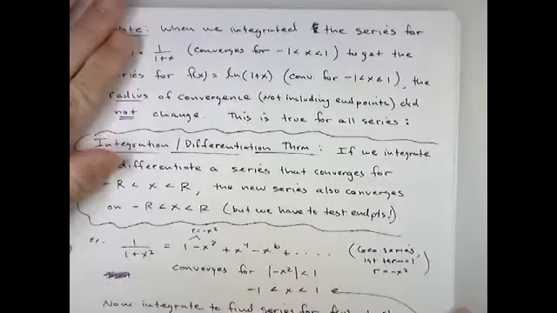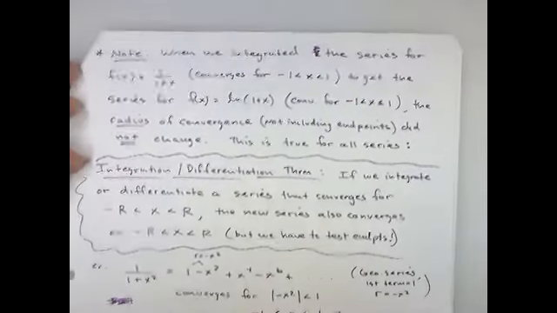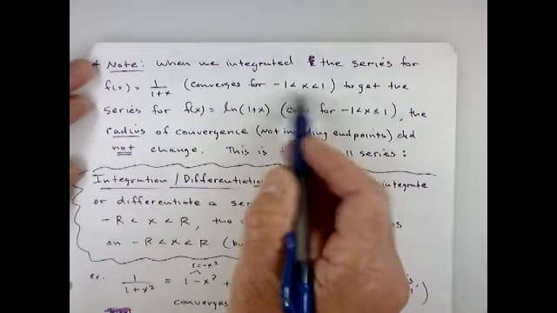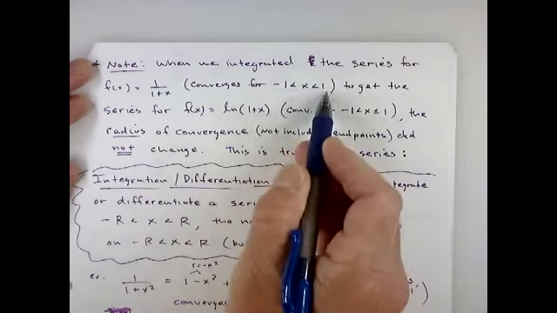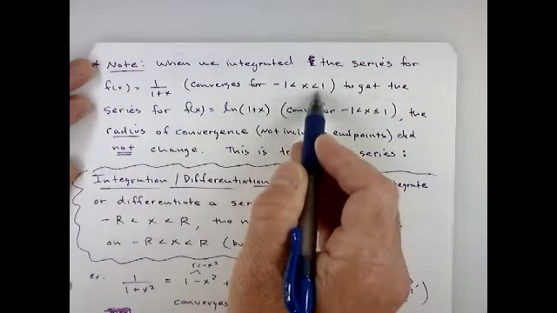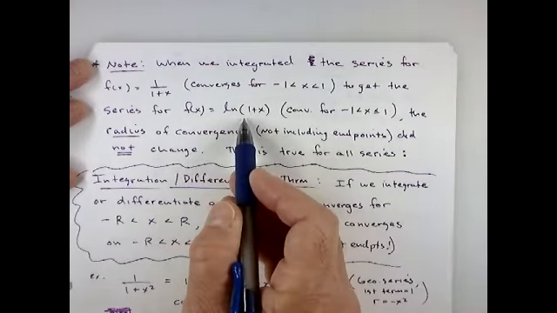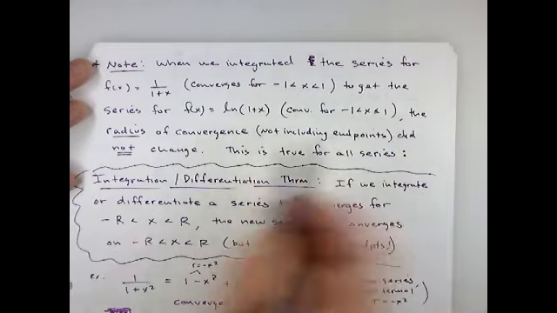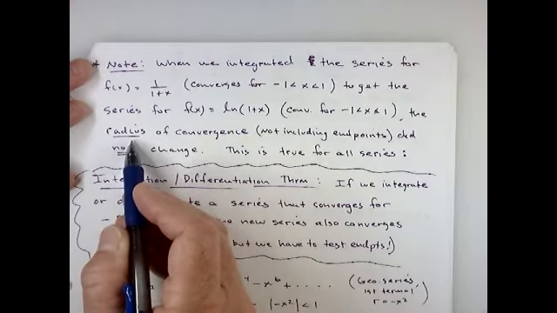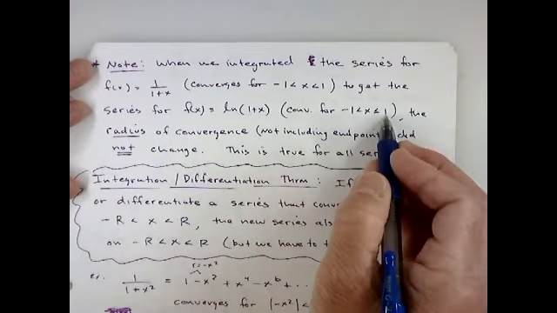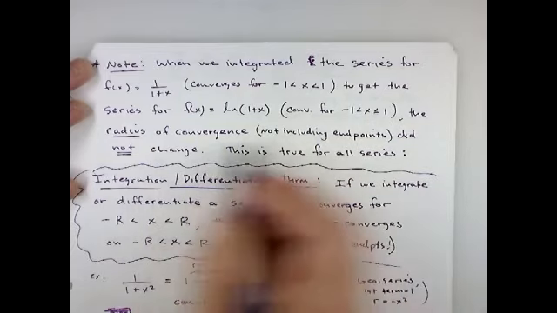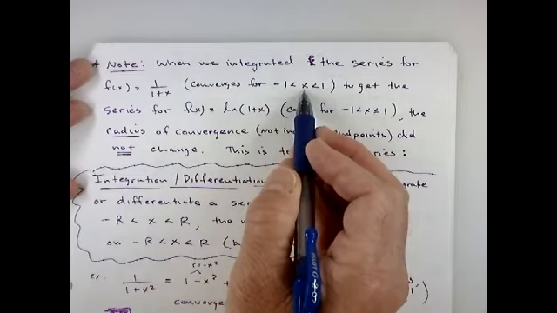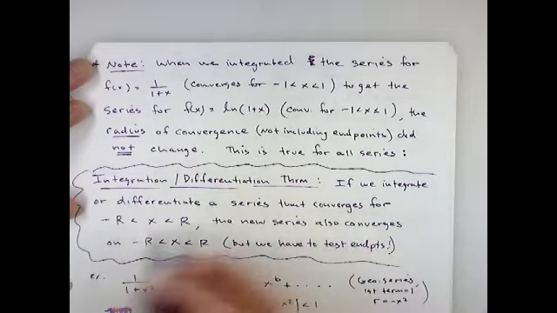Okay, another big deal about this particular one. When we integrated the series for 1 over 1 plus x, which had an interval of convergence between -1 and 1, it would diverge at the endpoints because the r value has to be less than 1. And we got this series, and we just showed that it converges between -1 and 1, including the 1 in this case. But what we call the radius of convergence doesn't include the endpoints, okay? So in this case, the radius of convergence would be 1 unit, because from 0, you can go 1 unit in either direction.